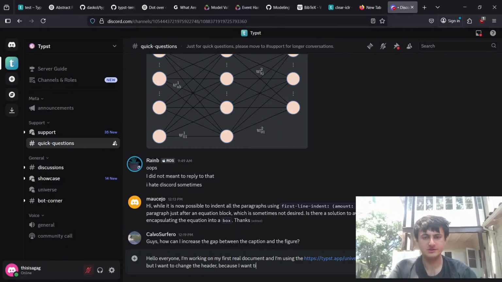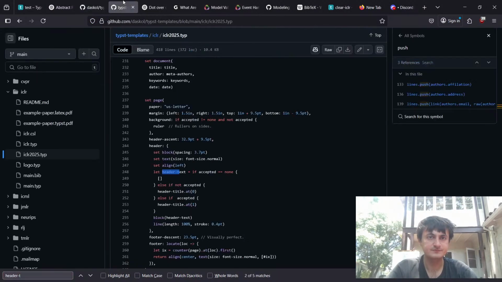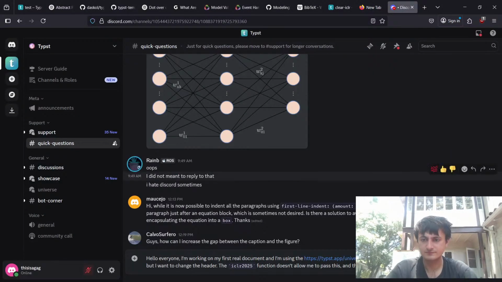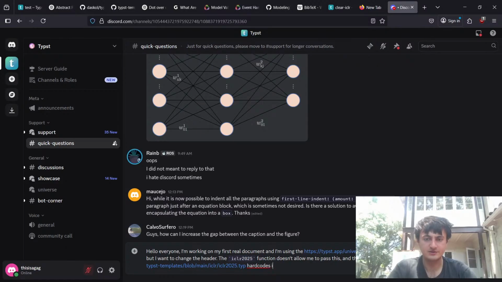Because I want to change the header. The ICLR 2025 function doesn't allow me to pass this, and the code hard codes this title.